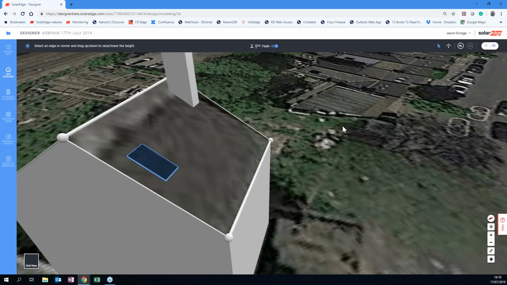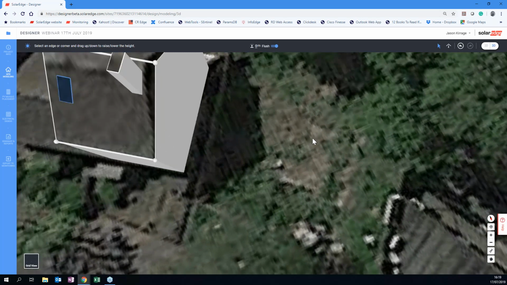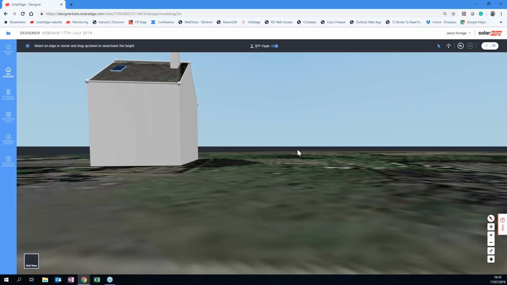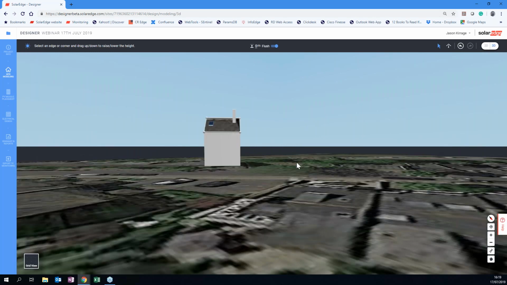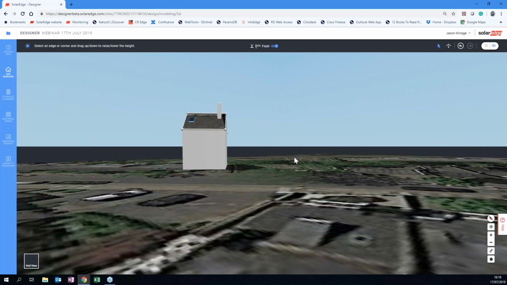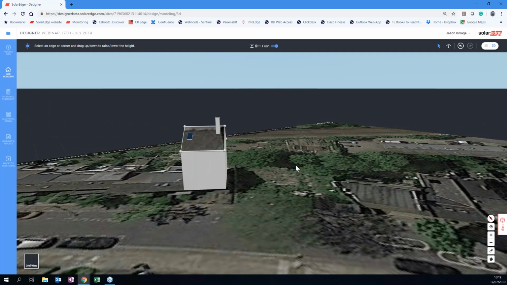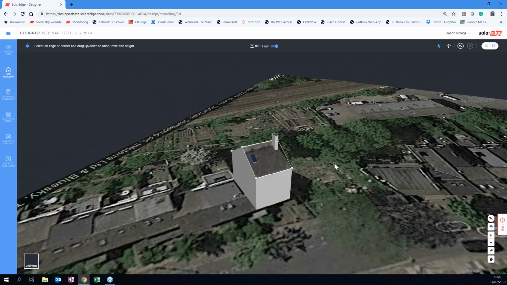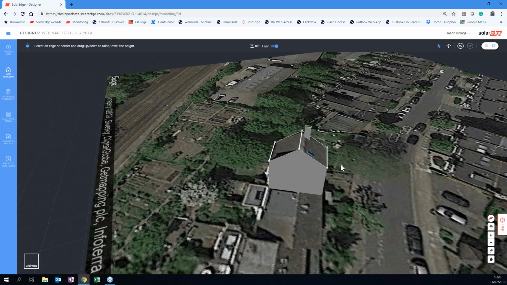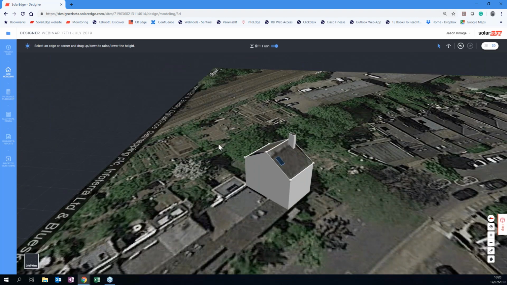So we've got obstacles here. We've got a chimney. Let's just get it in the right place for you. Oops, completely miles away. So we've got a chimney, we've got a skylight, and there's our home there. Okay, now the next thing to do is, we've done our design, we've checked all the measurements and they're all correct. We've checked the roof height, that's fine.